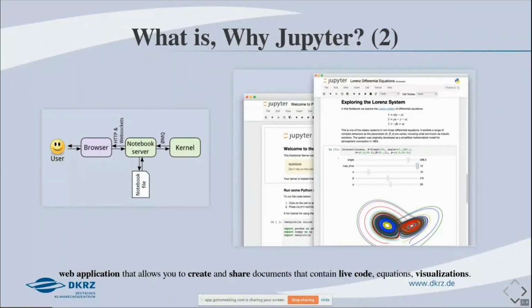On the left side of this slide, you can see the architecture of a Jupyter Notebook interface. Then you can see the notebook server, which is responsible for saving and loading notebooks. And the kernel just gets sent cells of code when the user runs them and sends results back.